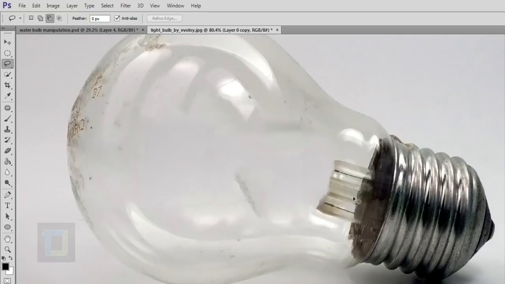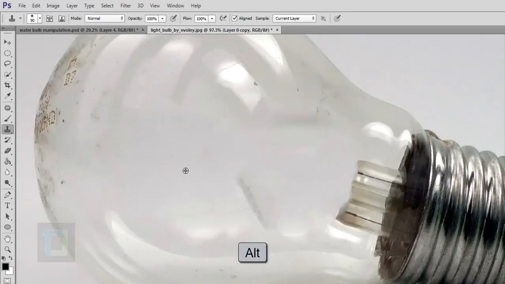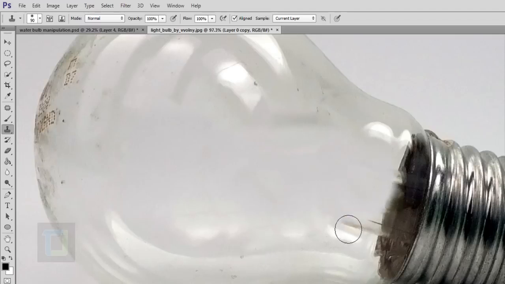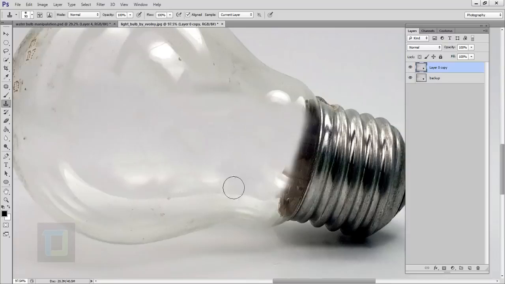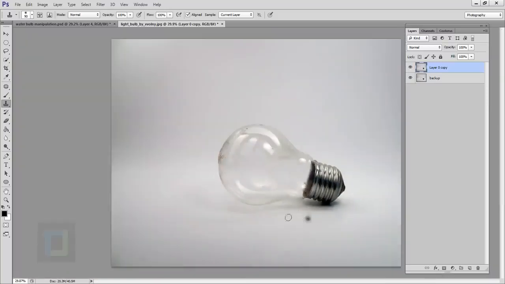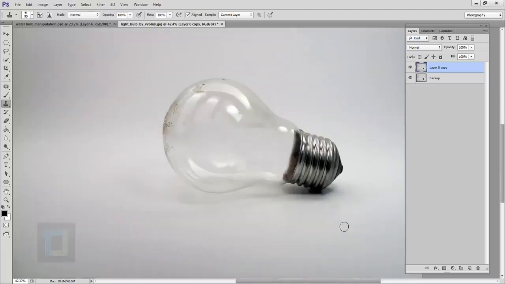Now for the rest of the part, you can select your clone tool from here. As you can see, right click, clone stamp tool. Now first you have to sample it from somewhere. So you hold your alt key, click somewhere, and now you can remove it. Again you hold your alt key, you click here, and now you can remove it just like that. So do it carefully. After that I will remove little bit from here so it doesn't look very repetitive, and that's it. So take your time and do it carefully. Now the bulb is ready and we can add some shadows.